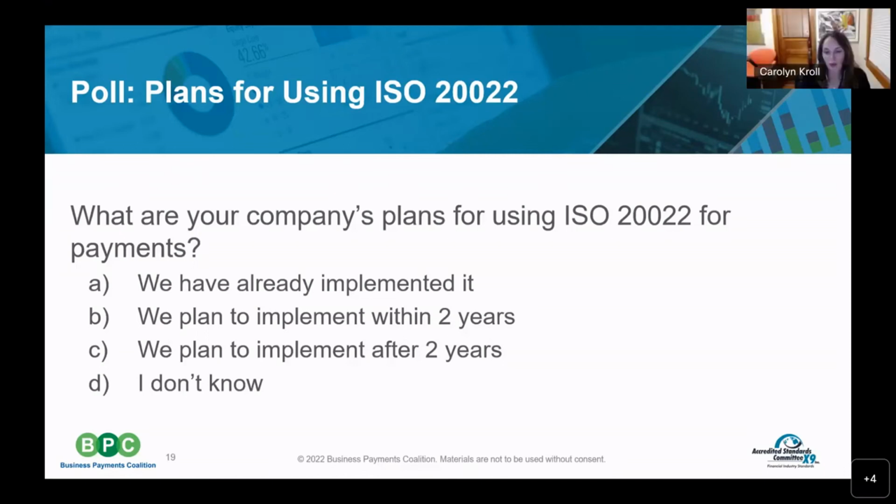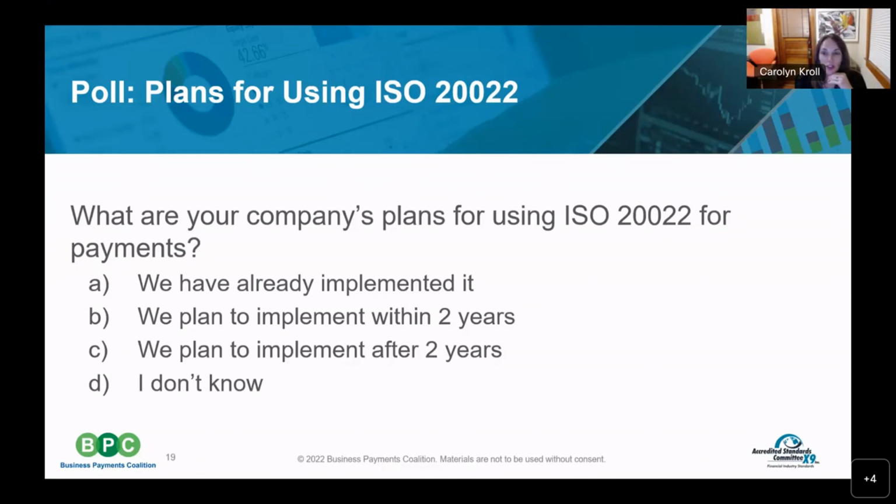One thing I wanted to mention as well while folks are answering the poll, in reference to the last slide: the Business Payments Coalition is working on an exchange framework for how you get the content of the remittance message from point A to point B when it travels separate from the payment. This webinar is largely focused on the data content and the format. There's another work group as part of the Business Payments Coalition working on the delivery when it travels separate from the payment, to address the challenges with the majority of remittance information going via email or being plugged into portals today.